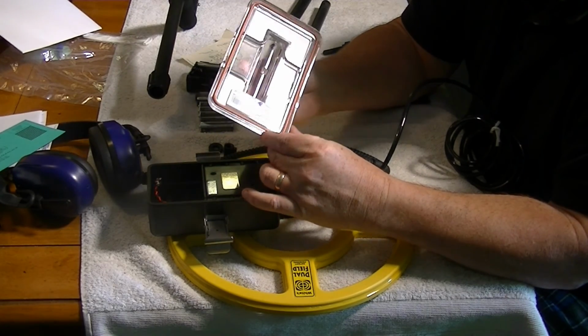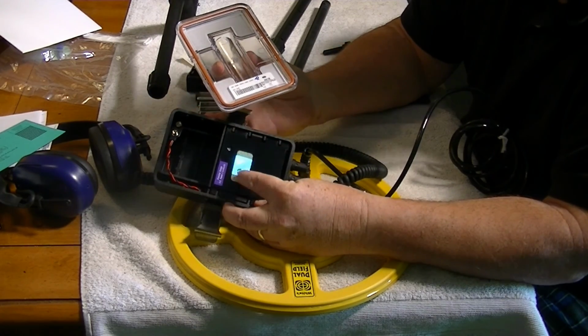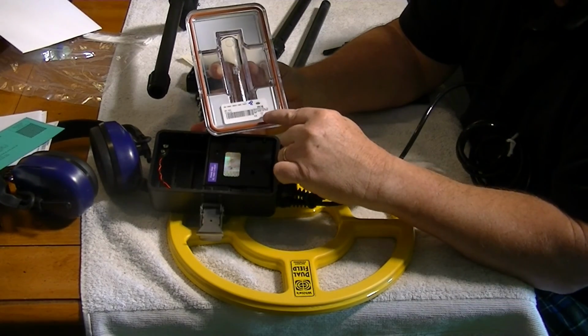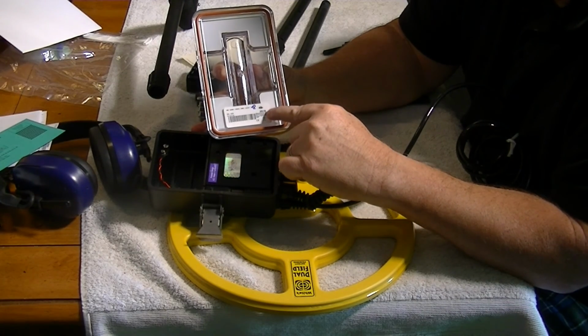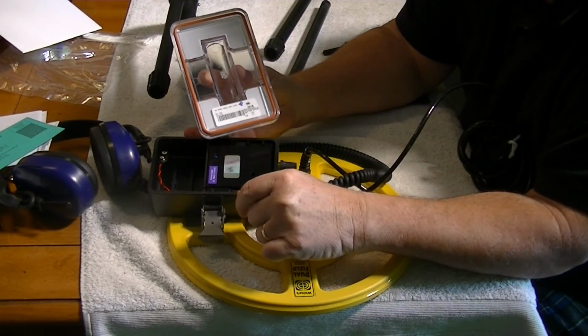To make sure you have one of the latest machines, you can see in a Honest machine, you see the hologram there, you have a patent number there, you have a sticker with a barcode telling me it was made in 2016, and like I said, the newer machines have the blue earmuffs.